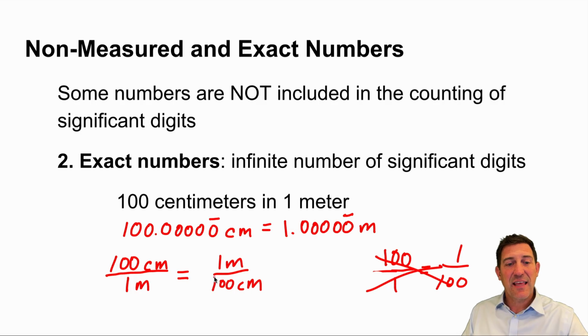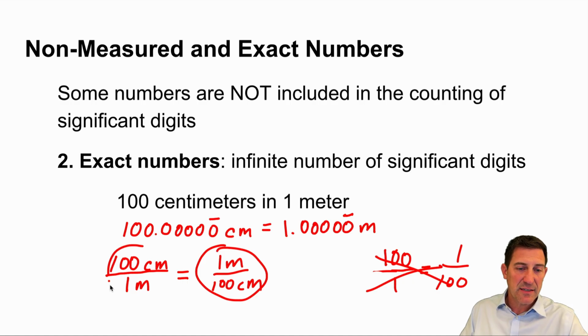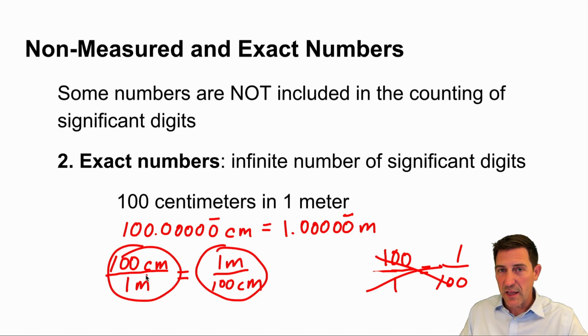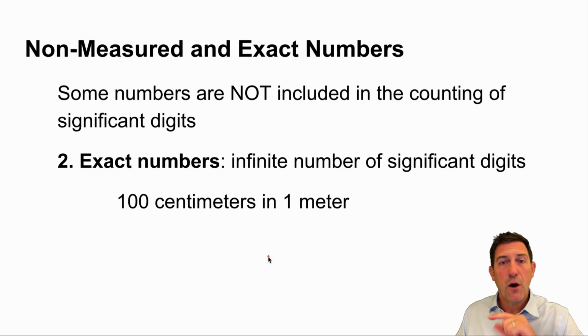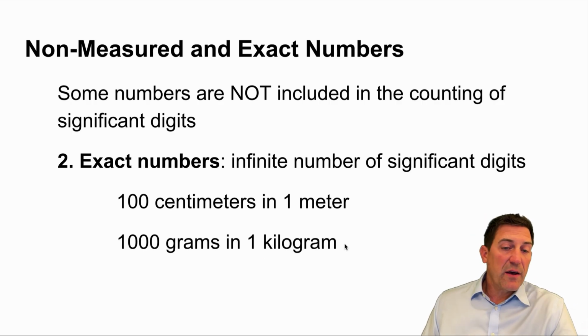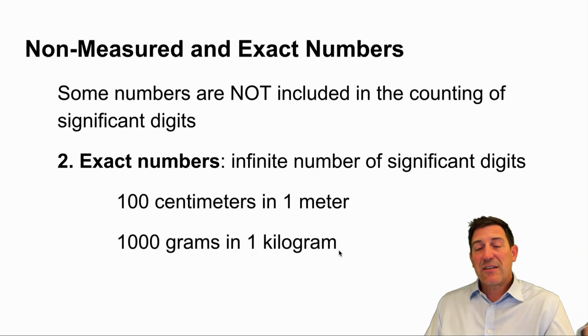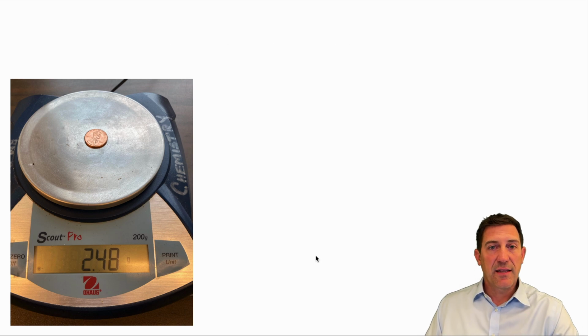And if it's exact, they have an infinite number of significant digits, which means if we run into conversion factors like this in a problem, here's a little hint: the very next videos coming up are going to teach you how to do dimensional analysis, and every problem is going to have stuff like this in it. And if we have metric conversions like this, are we going to count the significant digits? No, we won't. Another metric conversion, 1,000 grams and 1 kilogram, is exact, so we would never count the significant digits in that problem.